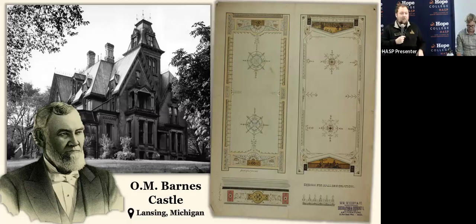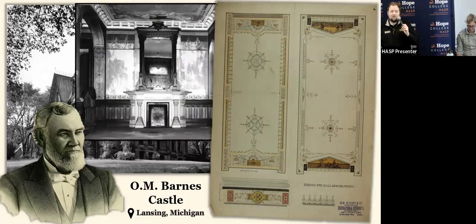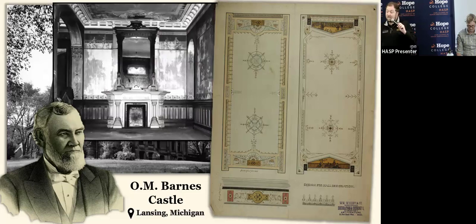I wasn't satisfied with that. I wanted to try to further substantiate that. So in the 1940s, the state was offered this home for a potential governor's residence. They turned it down, spoiler alert, so it didn't survive. But they did take interior photographs, and those survive. So we were able to take a look at what the entry hall looked like when the building was abandoned, which it was starting in the 1920s.